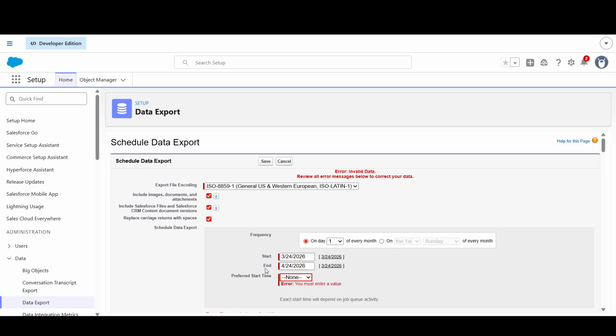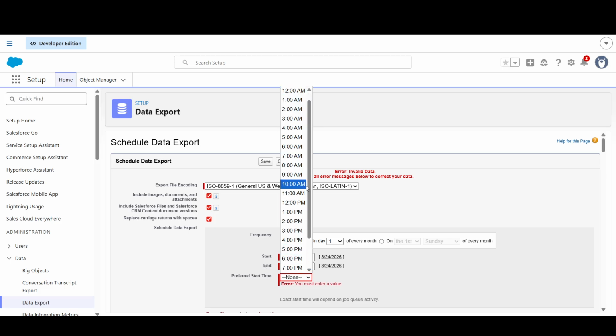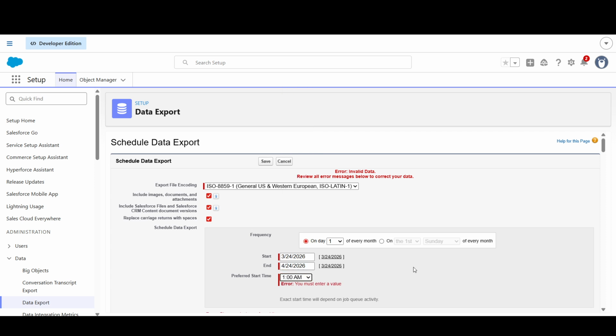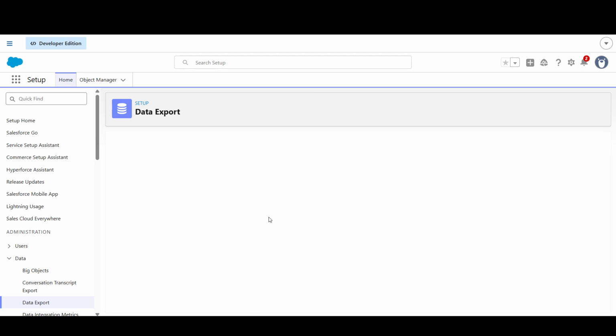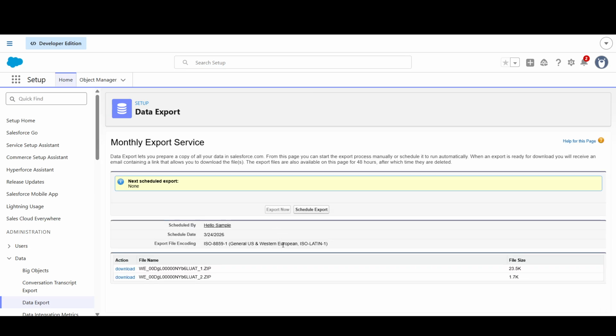A few tips as you wait. Exports are delivered as one or more zip files. If you included attachments, files, and CRM content versions, expect multiple archives and be sure you have enough local storage to extract them. Keep track of retention windows too. Export download links typically expire after a limited period, so plan to save them to your secure storage promptly. If you're working in a sandbox or a lower environment, remember that the available data and files may differ from production. And if you run into encoding issues when opening CSVs, try importing them into your spreadsheet tool with UTF-8 explicitly set.